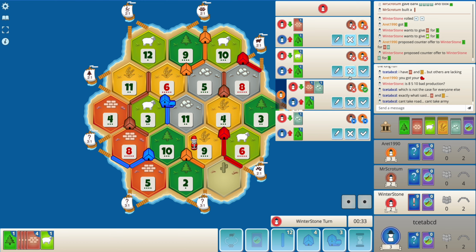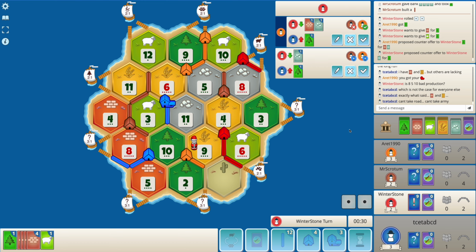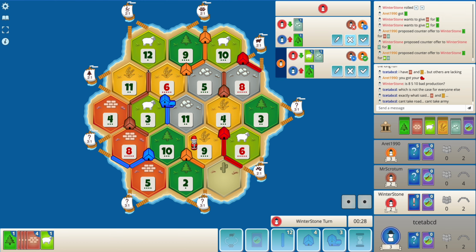Here again, I will not be giving up a wood, especially now that I've lost out on the 6-11-12 spot. There is no reason for me to give up the rare wood. I would rather want a 6-2 roll.